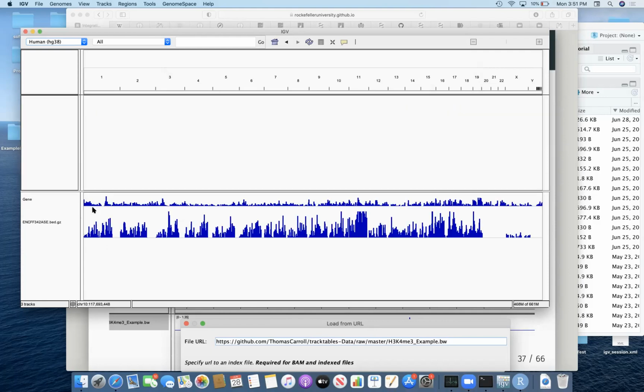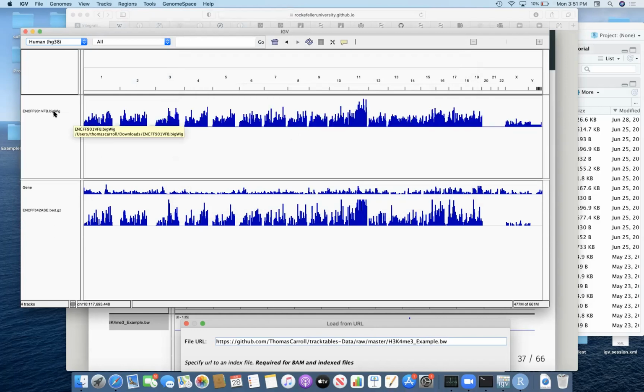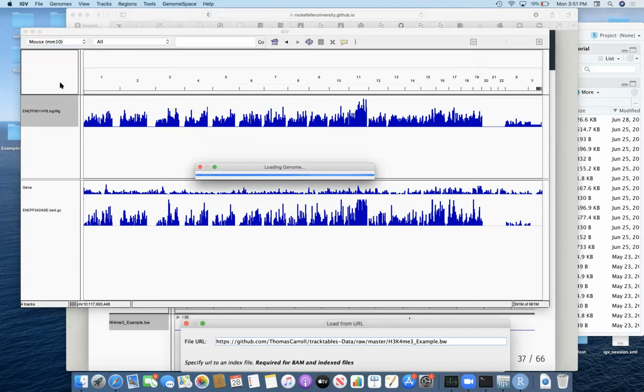Like I said, it does actually put it in this bottom one for some reason. You can go file, load from file, or load a bigwig. Okay, it's going to put it up here. And again, it's instant, right? And that's because that bigwig was binary, it's indexed. I think this might be mouse data, which is why it looks so weird on there. Sorry, I'll start that again.